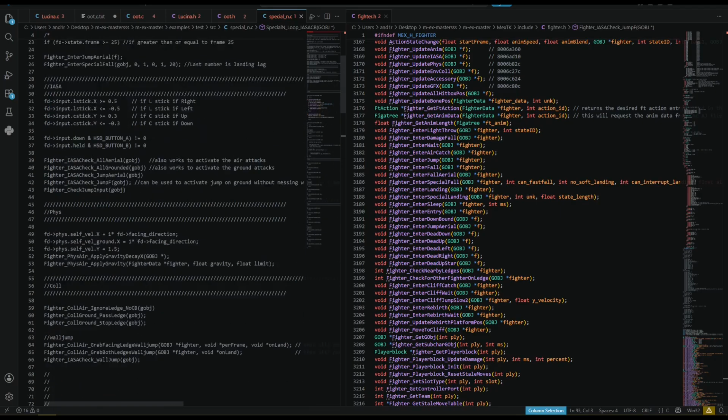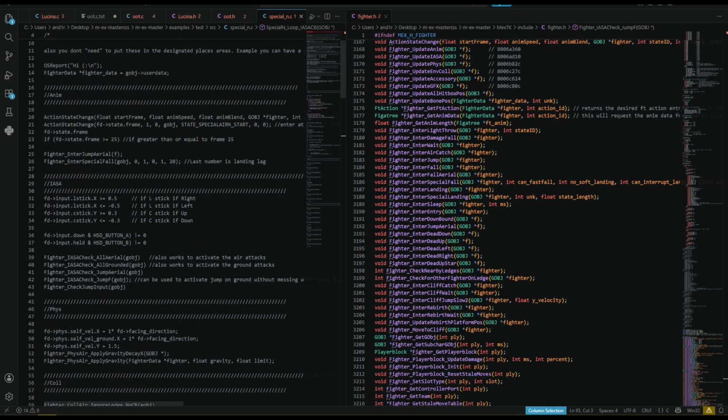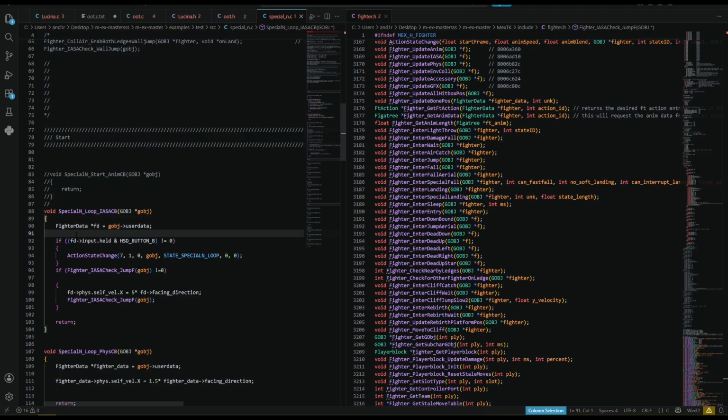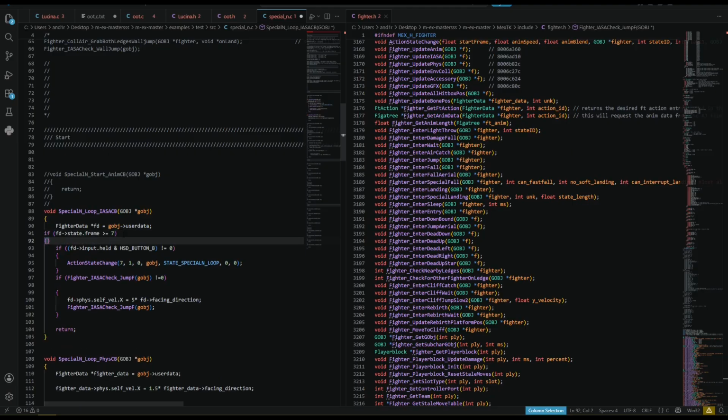So I'm actually just gonna do this. If state frame, which is just what frame it is, is greater or equal to 7 and B button is held, it'll do that.